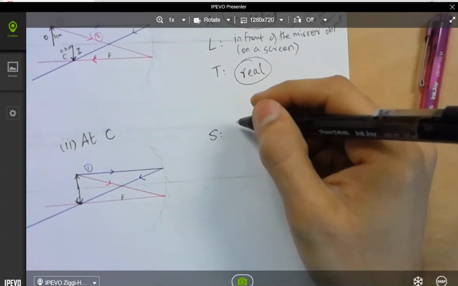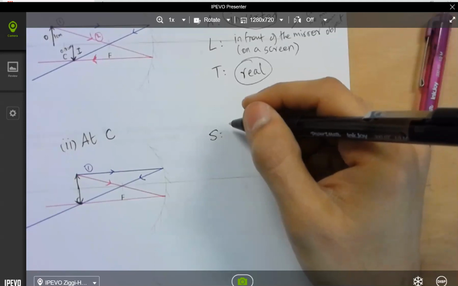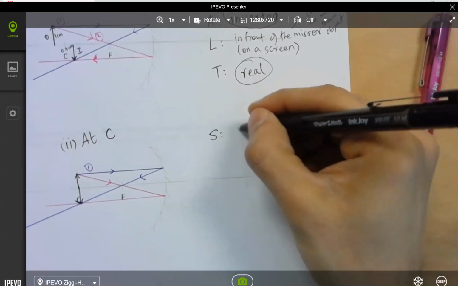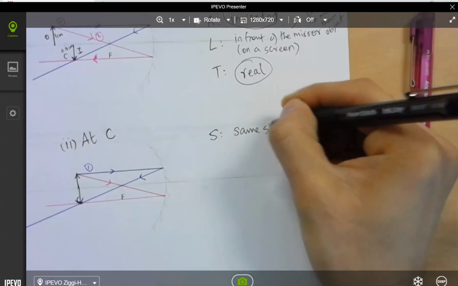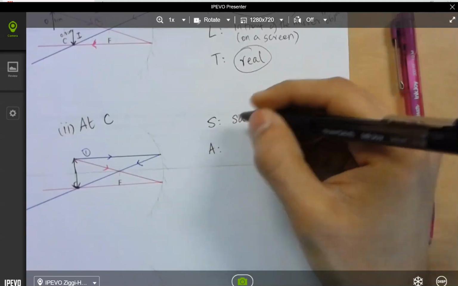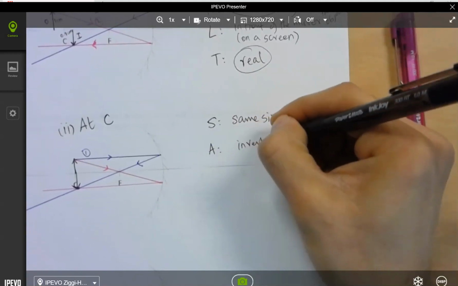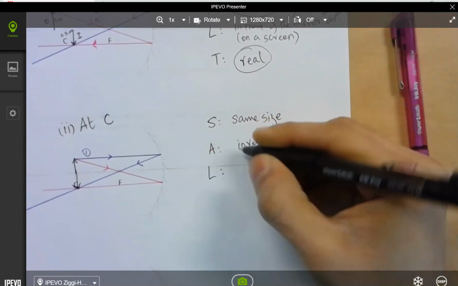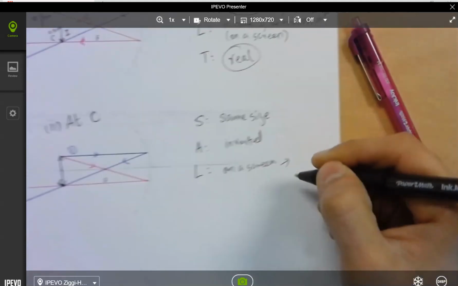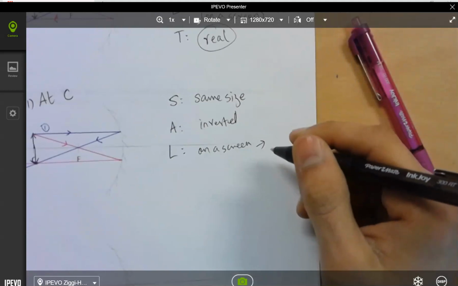What is the size of this image? Can anybody guess what the size will be? Dave? Same size. Very good. Attitude? Inverted. Location is on a screen, but what can we say about the exact distance of the image in relation to the object?